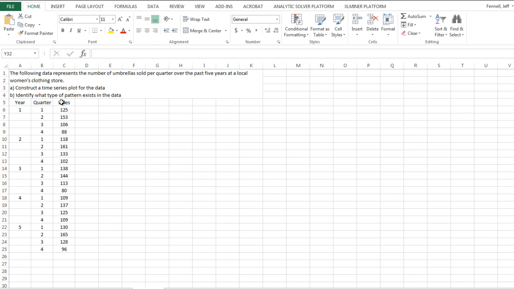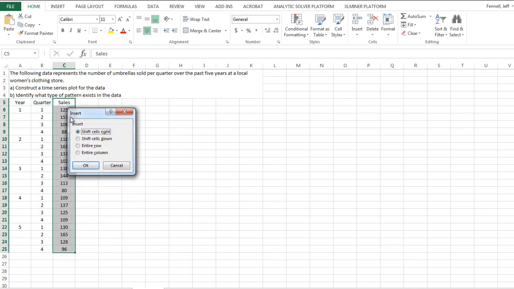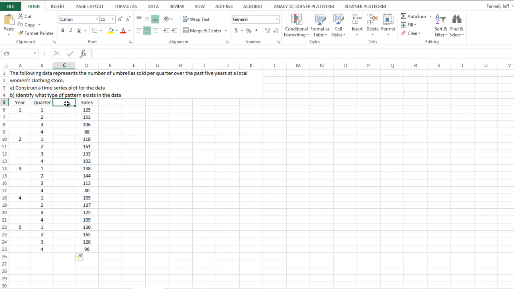We found out last video we had to insert an extra column. And we said we could label it whatever we want. I choose to label it period. And I want this to go from my very first period all the way up to the most recent period, which in this case, if we have quarterly sales for 5 years, we have 20 different quarters or 20 periods of time that we'll be plotting.